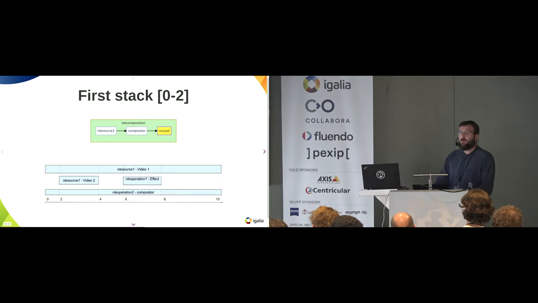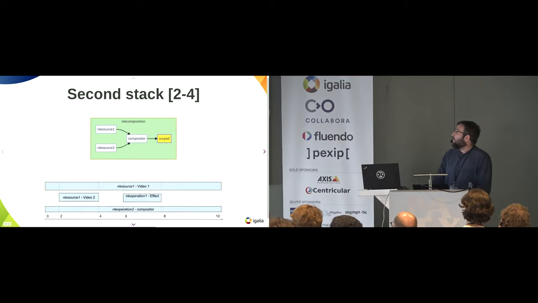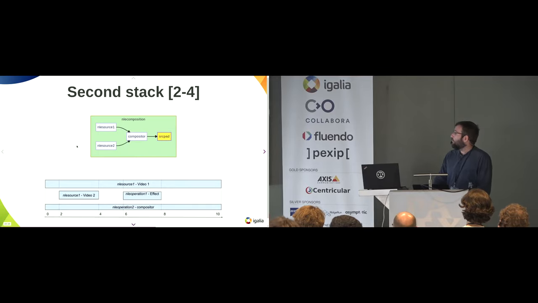And there is an alternate priority inside the NLE object also that allows the composition to know in what order to plug what. So you can build a graph based only on the priority information. Then you go to the second stack from 2 seconds to 4 seconds. It goes like, okay, I will pick the source. Oh, there is another source, and then there is a compositor. I will just build that simple stack, right? And it goes iteratively like, oh, I reached that moment in time.